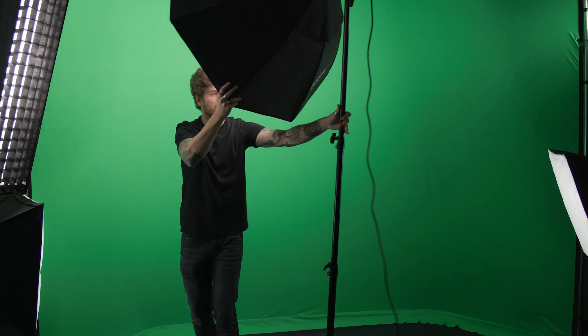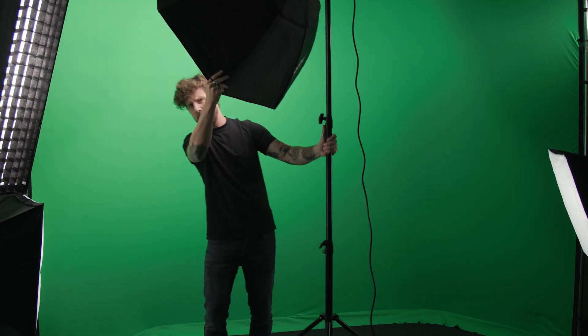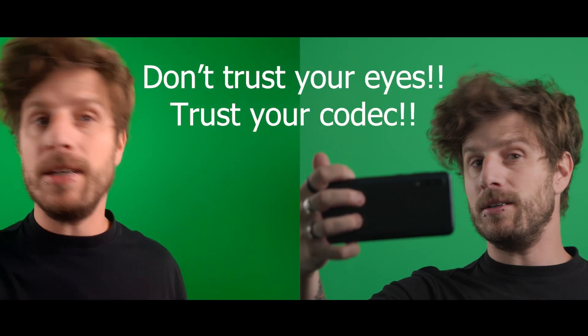So off to number two - but actually first, setting up the camera, because that defines what you see in the end and has a lot of impact on the lights as well as the placement of the lights. Two things are important here. First of all, the video codec. The best codec gives you the best results, and unfortunately that's how it is. That may also be the reason why today's movies are not shot with the newest smartphone. I'm filming this on a smartphone and this on the Canon EOS R5C, both on their best settings. And I really hope you see the difference.